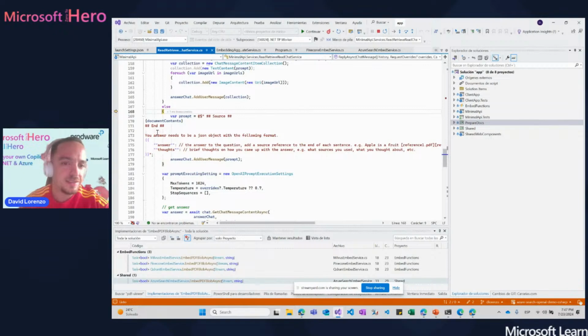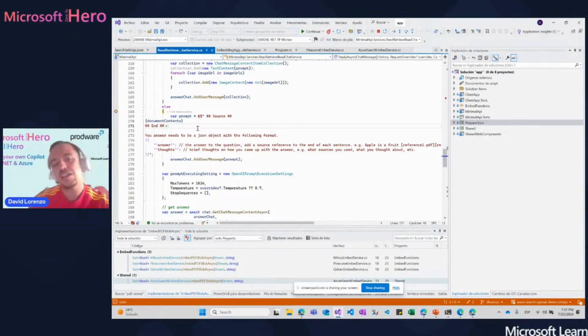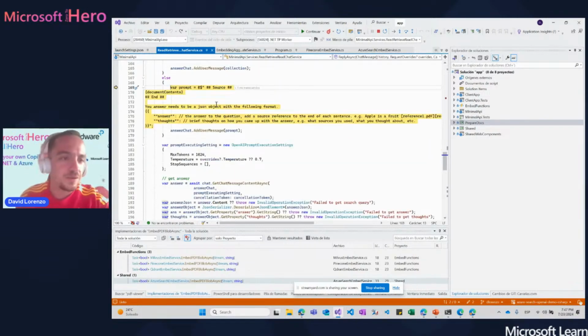This is the main prompt: we augment the prompt with the document contents, and we tell the LLM to just use this source of knowledge and nothing else. So we remove the hallucinations that the LLM would produce if we didn't use that pattern.